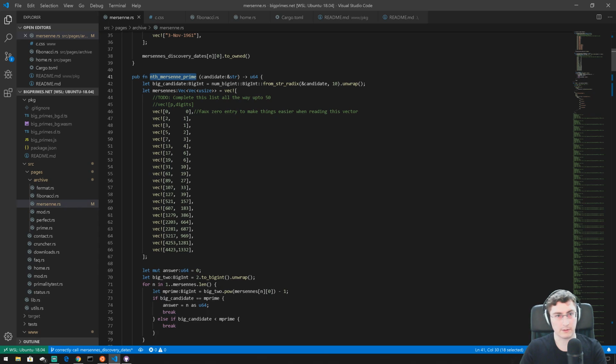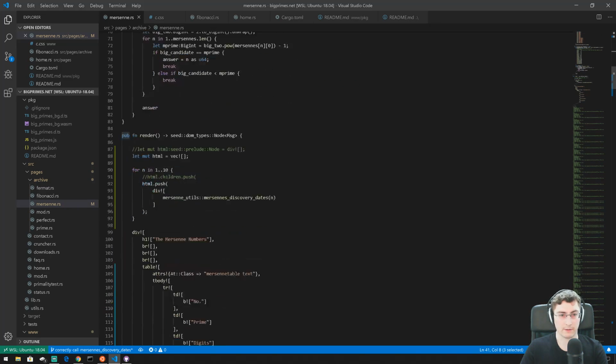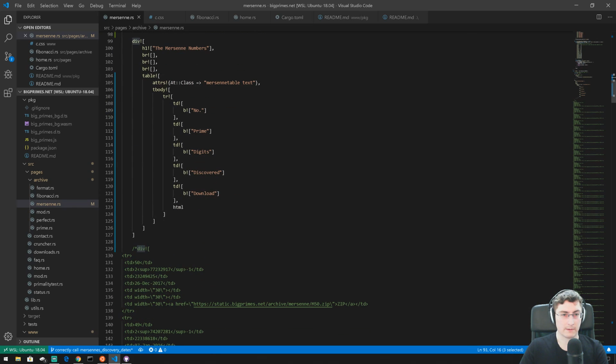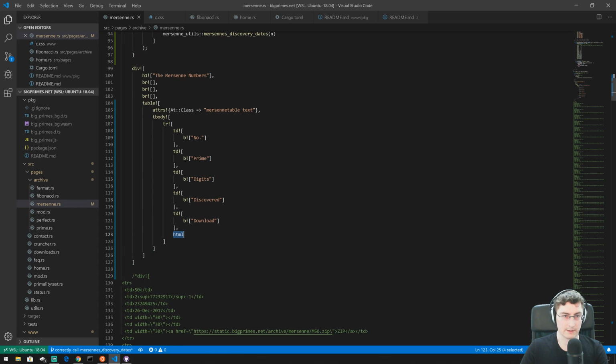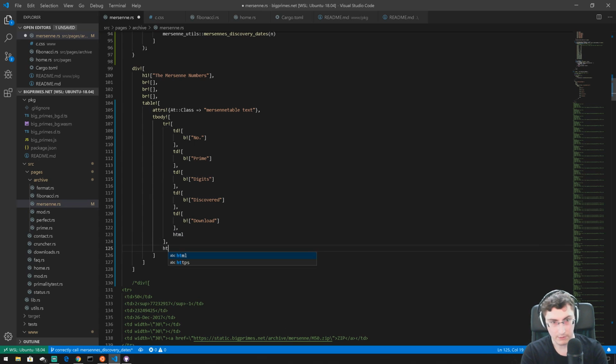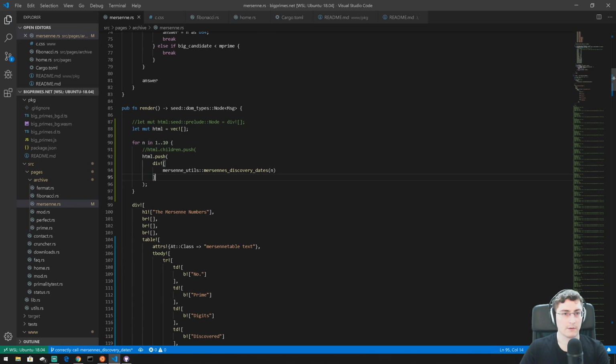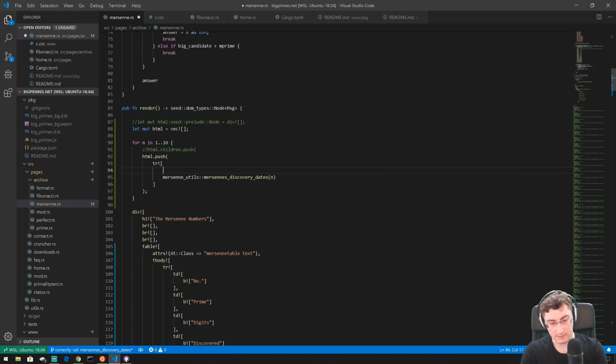So nth mersenne prime. You can see I've already made it public, so we'll have no trouble calling it like we did earlier. We did have some trouble calling it earlier. Where we're tacking HTML onto here, there's a string of things to fix here. So this HTML really should be giving us back rows, entire rows. It shouldn't just be slapped into there. It doesn't make any sense. So let's change these to rows. So instead of a div, we want a row, and we're going to want a couple of TDs.